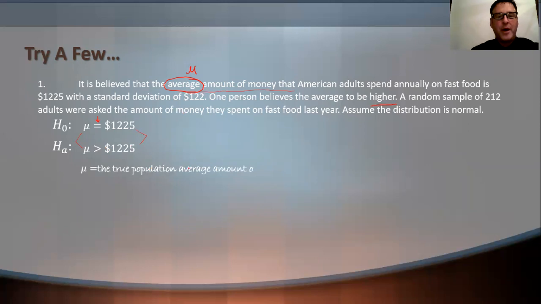Mu is the true population average amount of money spent on food last year, and more specifically, it is fast food. Notice again that I wrote population average. That is sometimes very important on AP tests to include not just the average, but the word population there, so it's not confused with sample. Again, x bars, no, don't put those in your work anywhere. All right, let's look at the next one.